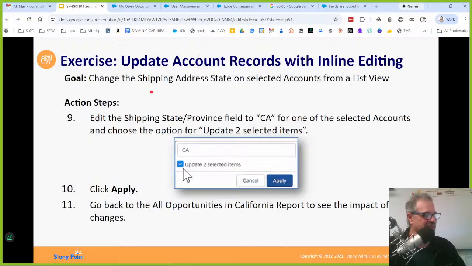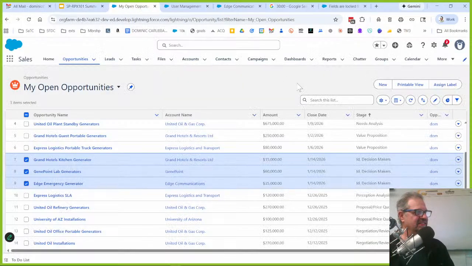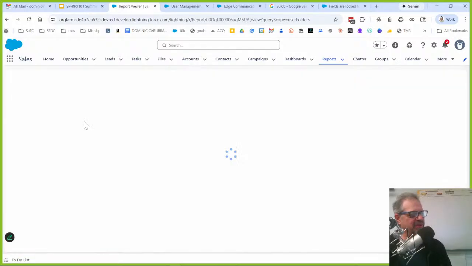So here's a report chart scenario. Oh, we didn't do the filter logic yet. We'll get a chance to do it. Let's see. I want to do filter logic. You said filter logic was a challenge, or it had been a challenge. So I want to see if we can do it with this as a filter logic. We still can. We just haven't updated all our records to make it look good.